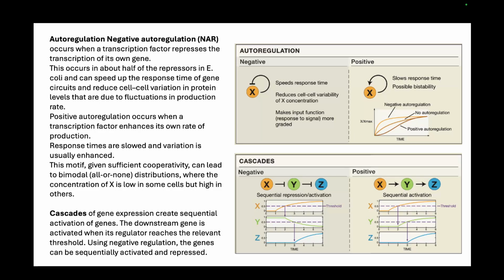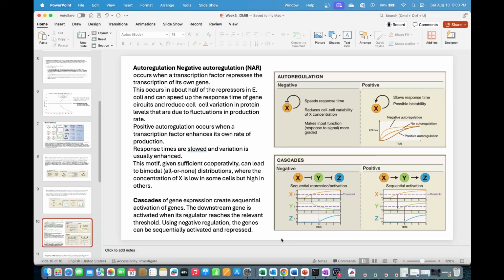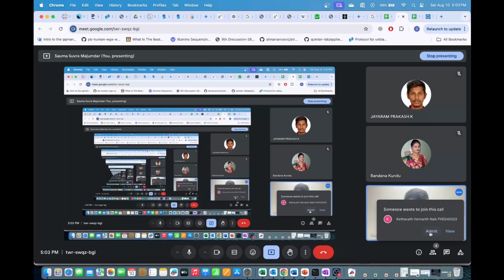There can be different kinds of autoregulation, and autoregulation is something that is very commonly seen in biological or biochemical networks. As I was showing you for the T cell example as well, there is autoregulation. Those transcription factors that inhibit each other also increase their own expression, positively regulating themselves as well. So autoregulation is something you will come across very often in biological systems, and this is how you can move forward with them.